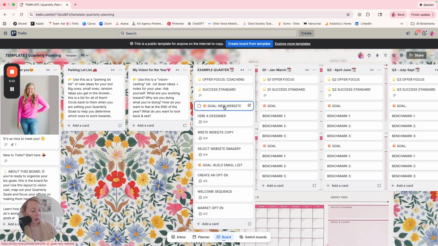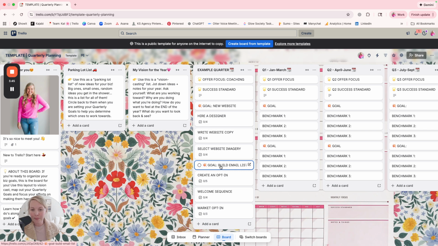We also want to create goals that we can actually make happen. So we don't want to have like 10, okay? Because you don't have time to do all 10. So I like to have 2 or 3 goals. So goal is a new website. This is a huge goal and a very large project. The next goal is build an email list. So we're building a website to drive traffic to, and then wanting to start to grow an email list out of that traffic. Both of these goals are fairly large goals, so we don't want to have any more than just the 2.